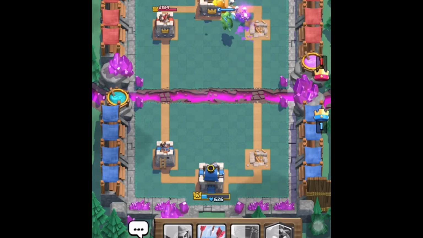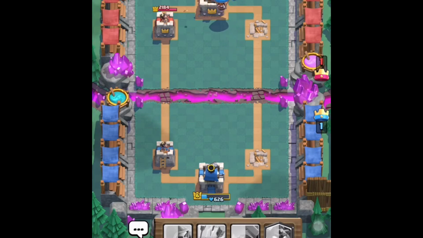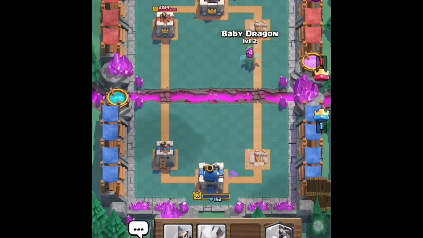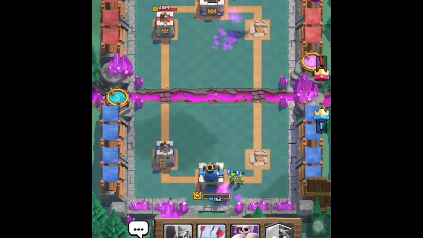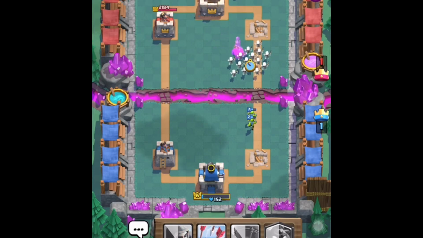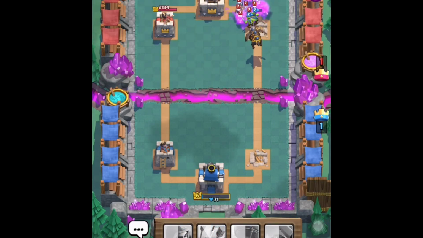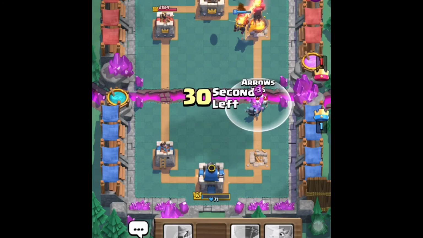Okay. Come on, balloon. It's the balloon. Okay, I'm going to lose again. No, I will not let you hit. Oh, I'm using my Lava Hound. I will not let you hit my castle. Because I have this. No!